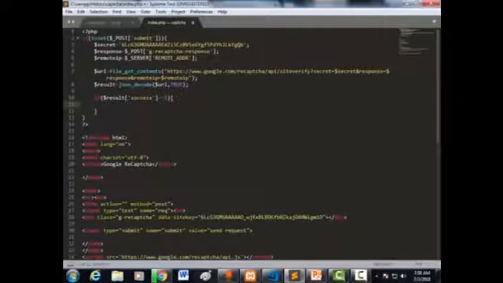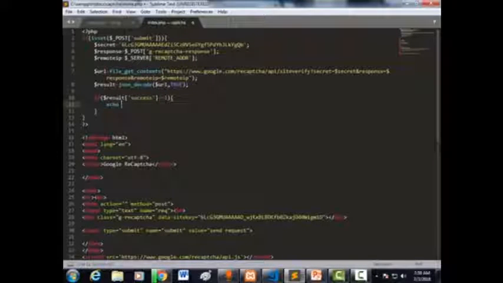This whole area is justifying that we have configured all the right decisions in our reCAPTCHA. Then this if condition will run.